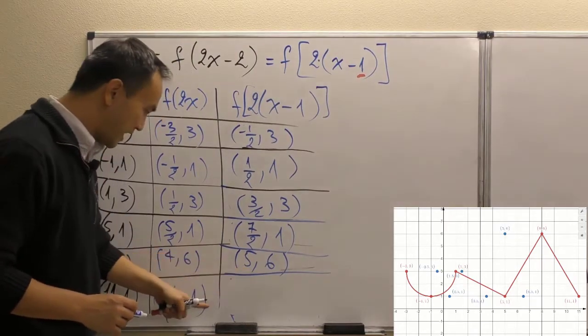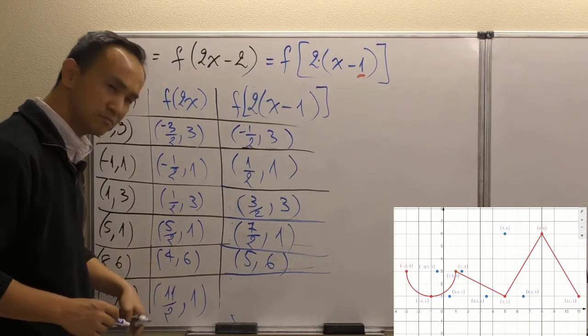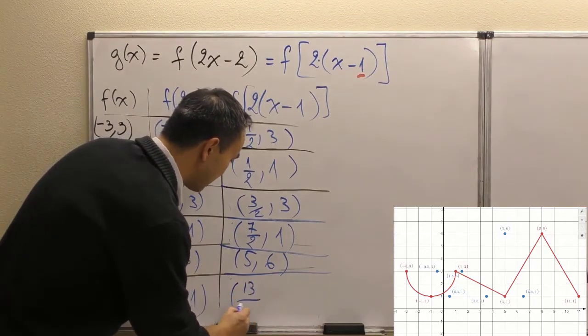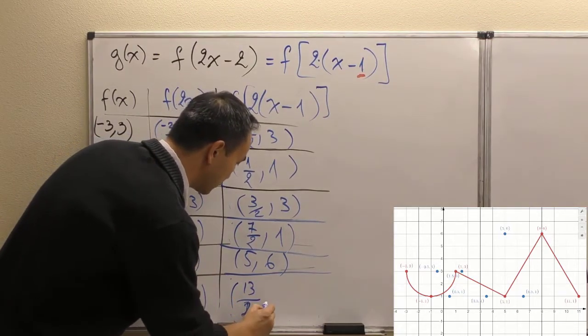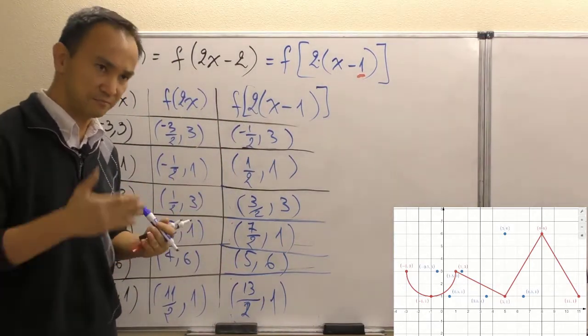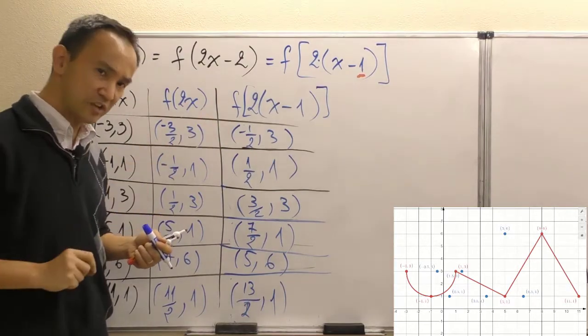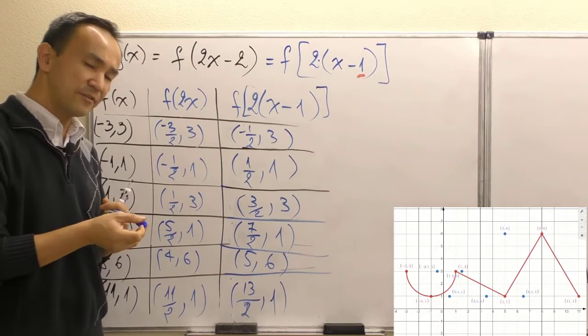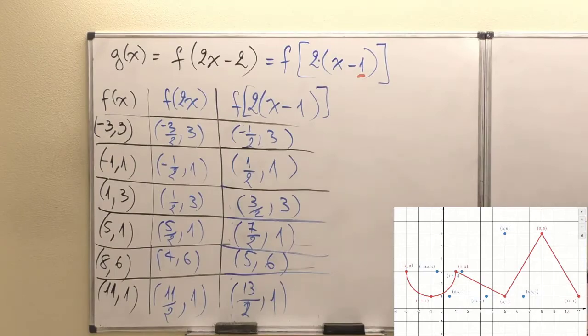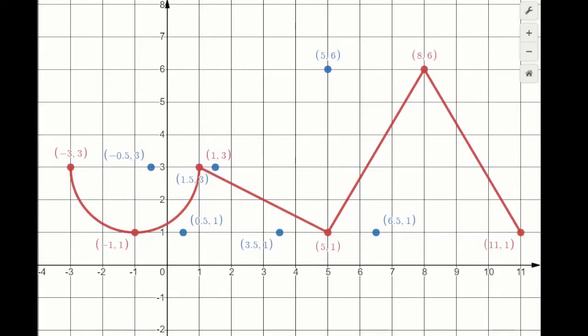Now the next one: 11/2 plus 1. That gives me, in parentheses, 13/2. 13 over 2, comma 1. Now all of these points fit perfectly on the correct spots from what Desmos, or any graphing technology, gives. Now we're going to go ahead and draw the graph over. In full screen view, this is what the graph looks like. And that's the graph.